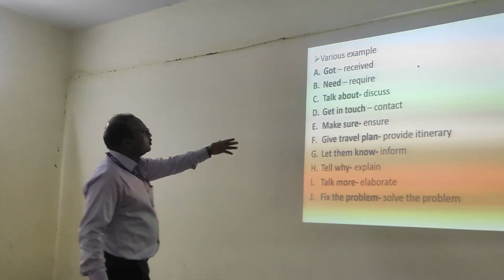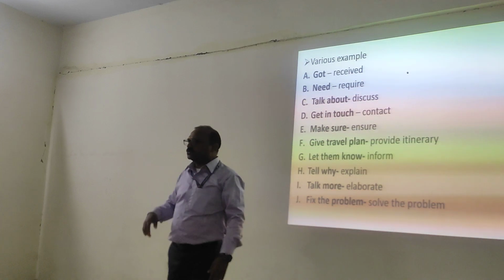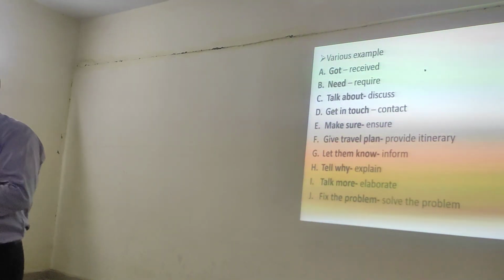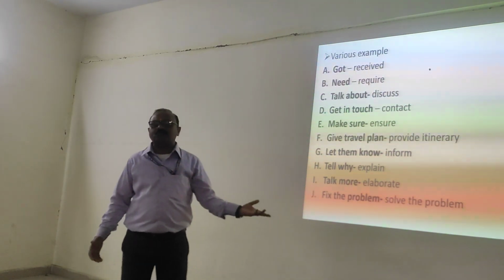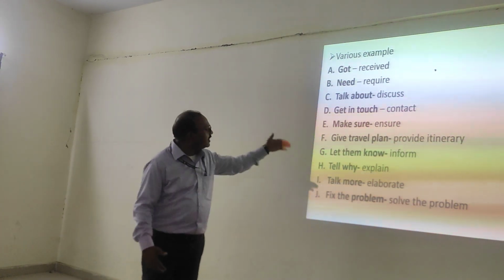Next, talk about. Many people say, I want to talk with you, I want to talk about somebody. No, it's not talking about. It is discussing with. Next, get in touch. What does it mean, get in touch? I will contact you. Keep in touch with me. Get in touch with me.